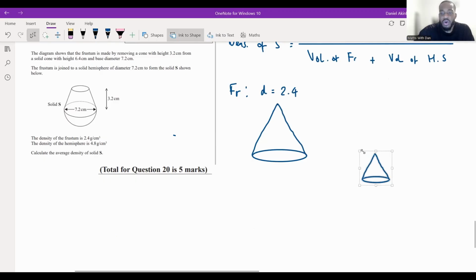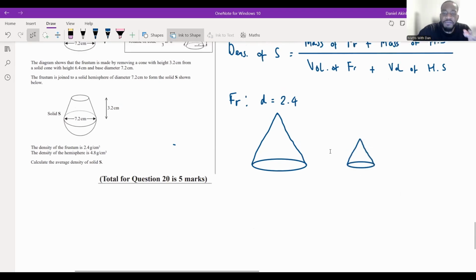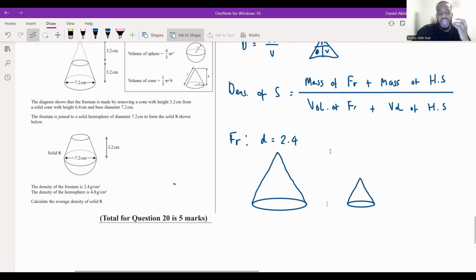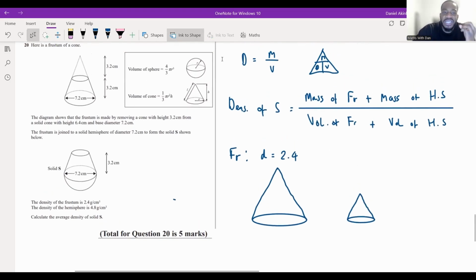So this one will represent the one at the top, right? The one that's been removed. Now, whenever you're dealing with these questions, guys, when you're dealing with cones and you've got a small cone and a large cone, there's actually something very important about them. They have a relationship. Anybody know what that is? Something beginning with S. Fantastic, Jamelia. They're actually similar. Now, you don't need to prove it for GCSE, but it's just something to know, right? These are always going to be similar. And you can use that to work out different things, right?